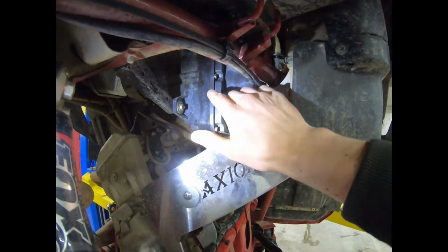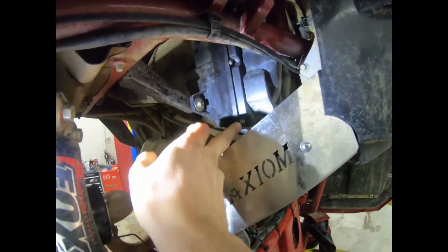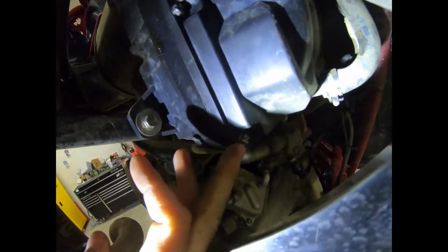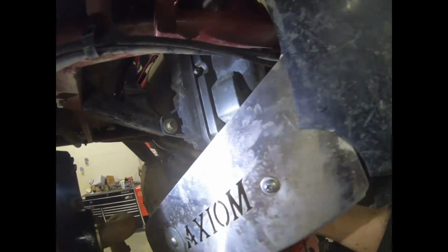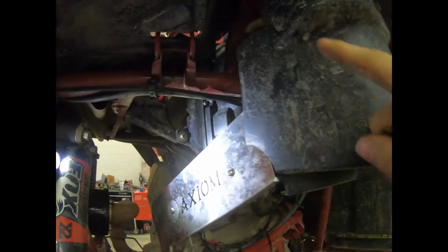Now, to install this, you've got, I think, 12 of these bolts here. They're 8mm. You're going to take them off here. So you've got 12 all the way around.